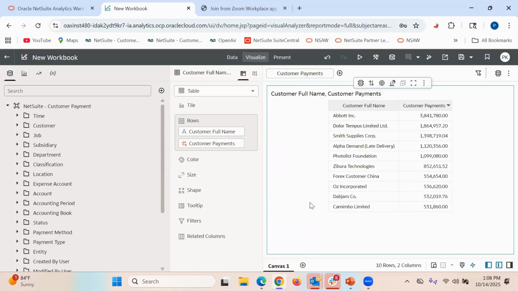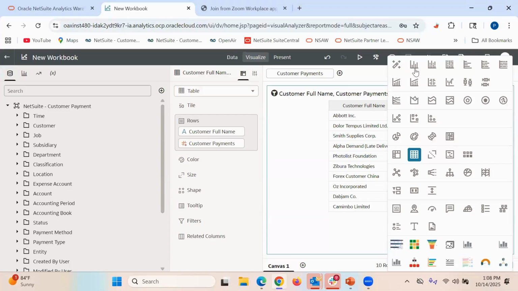So here we can see Abbott's up here at the top and Membo down here at the bottom. Now with this, I can also create different visualizations. As we go in, we've got all these various visualizations. If I want to do a bar chart or an overlay chart, I might want to use a scatter chart. That's good for identifying any type of anomalies or patterns.